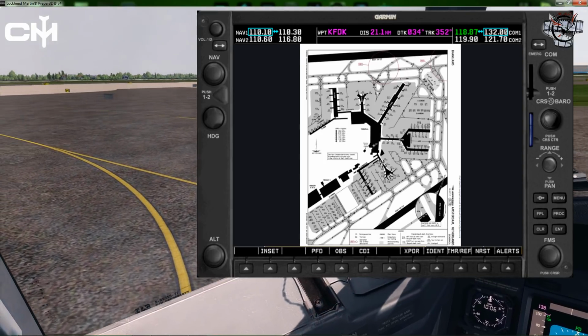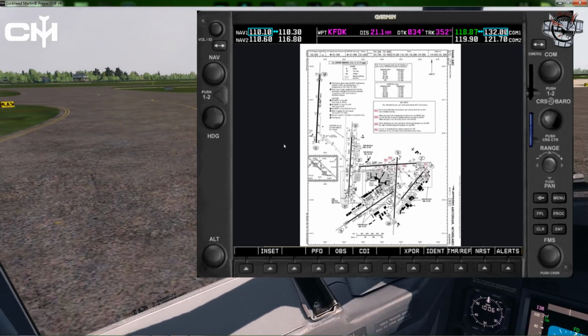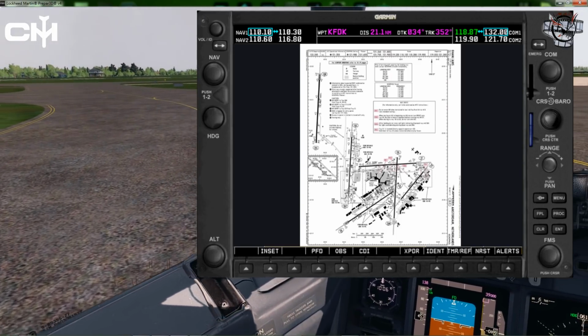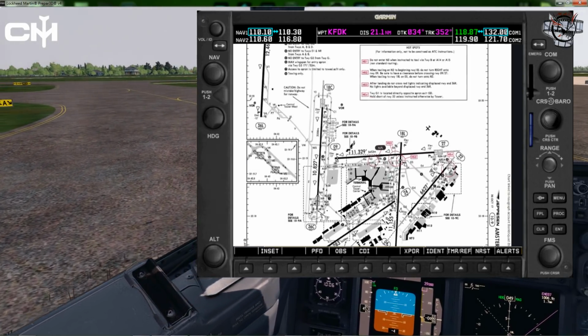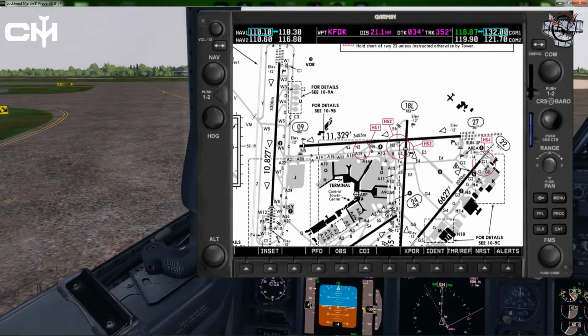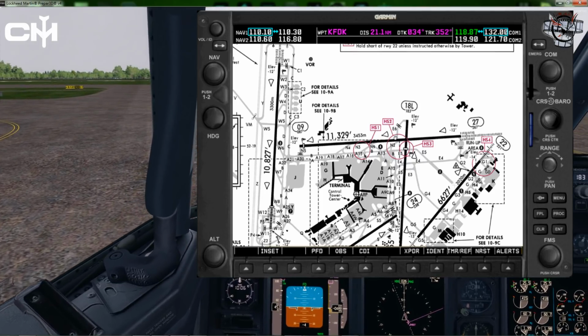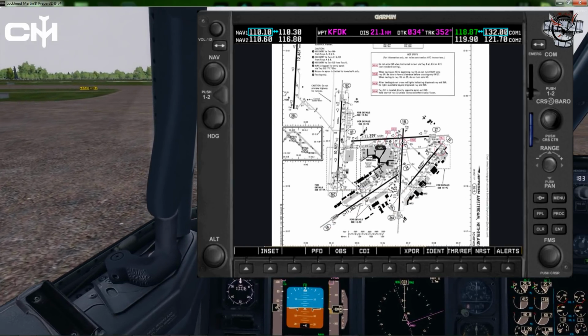And if we look at our larger view here, in fact, I'll have to zoom it in here, zoom it down in. So N2, and then we'll cross over runway 2709 or 0927 onto Echo 6 here to hold short of runway 18 left. Now, let's see if I can get that centered up right.